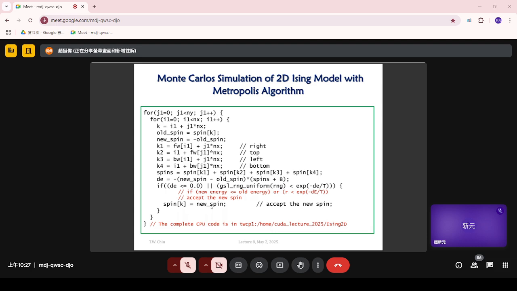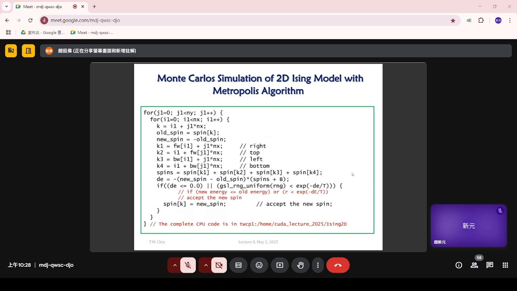So is this algorithm clear? This is the Metropolis algorithm, and this is the loop. You go through each site and try to flip the spin. If the flipped spin gives lower energy, then the new spin is accepted. Otherwise, generate a random number and see if it is less than this expression. If yes, then it's accepted. So that means the acceptance probability is the minimum of 1 and this expression, and that is exactly the acceptance probability of the Metropolis algorithm.